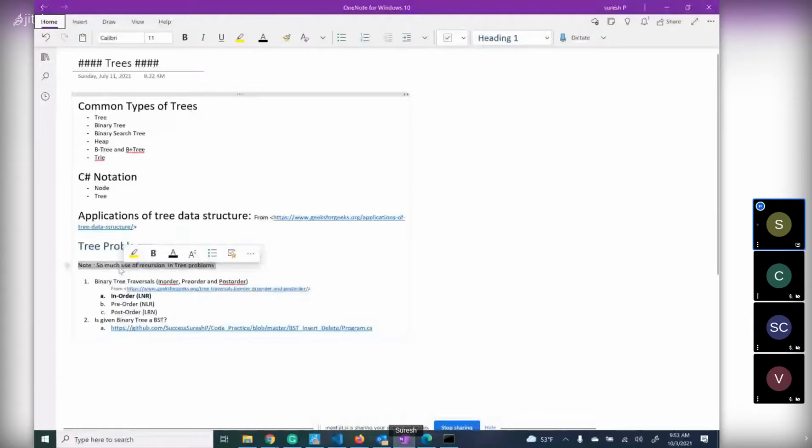You know that, right? Recursion is basically calling the same method from the same method. So inside the method, you call the same method. It will use a stack underlying, right? If you use recursion, the compiler will use a stack under the hood. So recursion is the way to print these traversals.